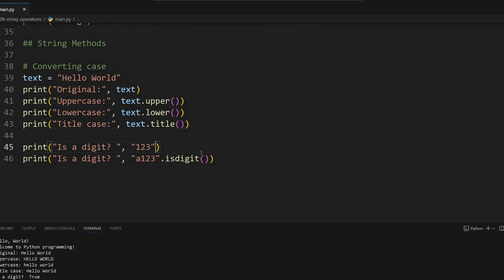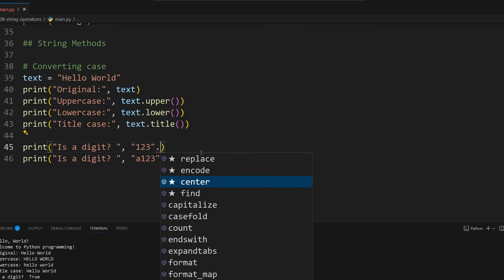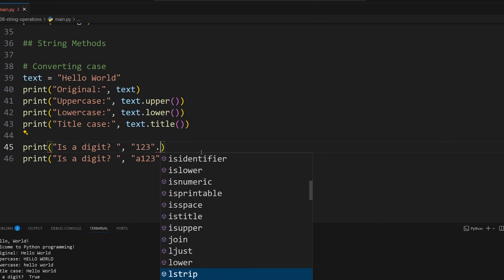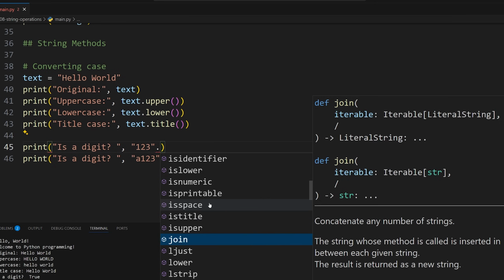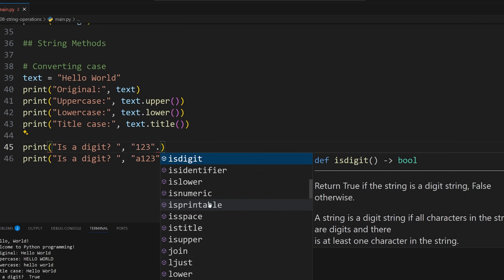You can also see the documentation as you're trying to choose the method that you want by doing dot. And then you can scroll through all these different methods, right, as we saw. If you want to see what these different methods do, control space and it should appear. So now as you scroll through, it gives you the description of what each of these does. Pretty useful.